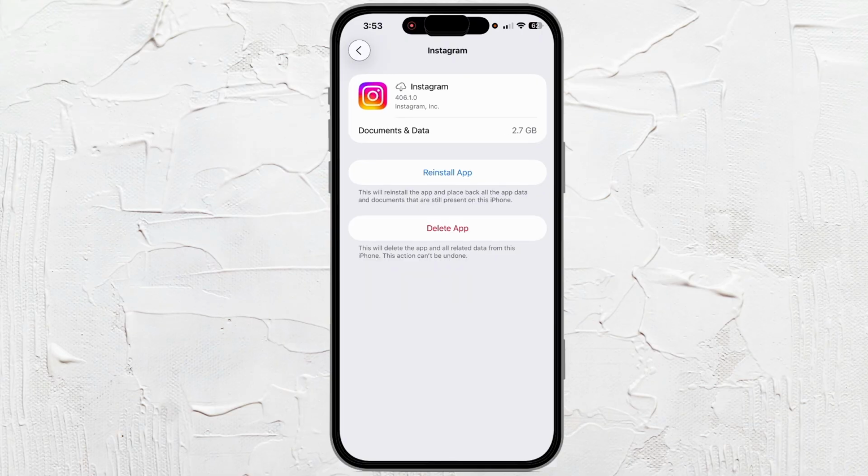It won't do anything to the app itself. All it's going to do is get rid of back data, get rid of cache, and it's going to force itself to give you the newest feature that you want for Instagram. So after it's done that, we can go ahead and reinstall the app. And from this point, you should be able to have the newest features that Instagram currently offers.